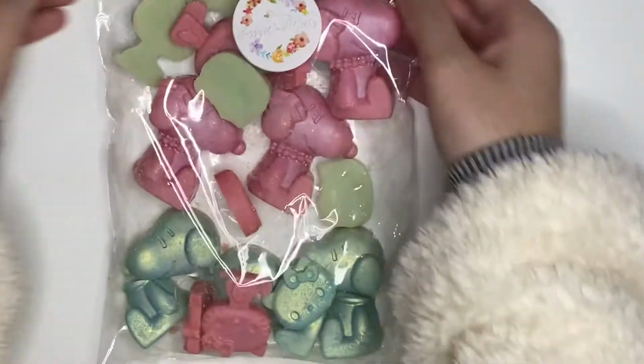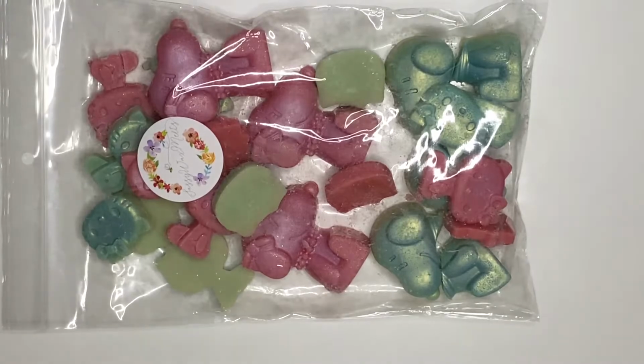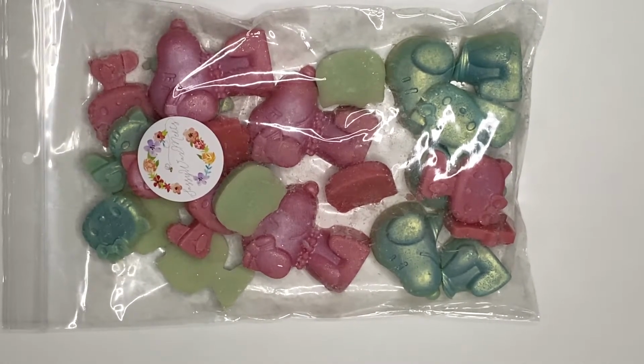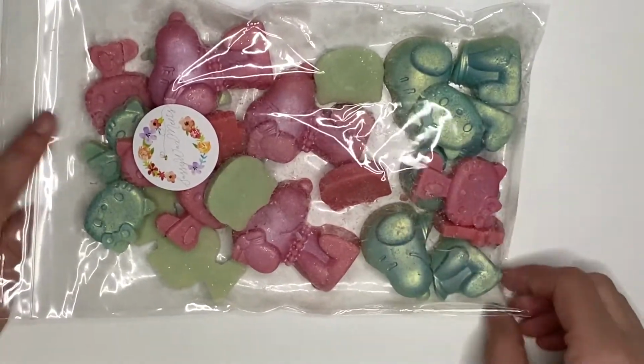So this is the first one, and I'm gonna just put it this way, even though it doesn't go this way, so it fits. I gave her some loose specifications, like here are some things that I like, do what you want with it. I don't really care what the shapes are, they're going to be melted. So she chose Hello Kitty and Snoopy for this one, which I think is cute. There's so much mica, it's beautiful.